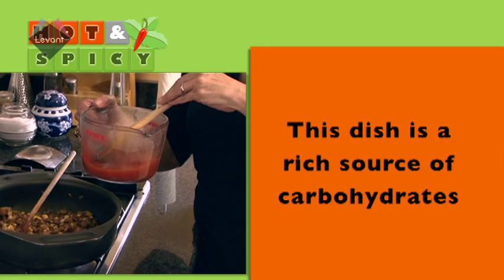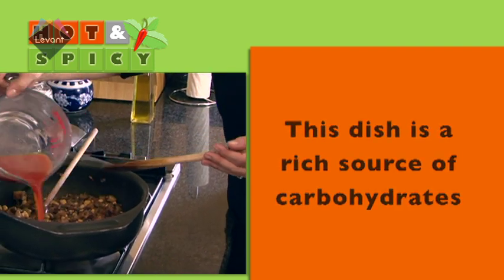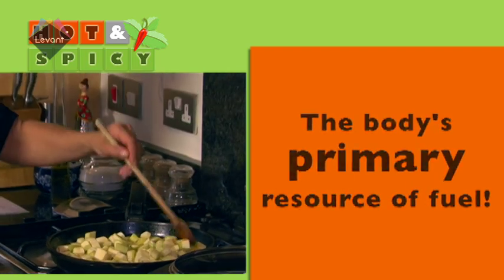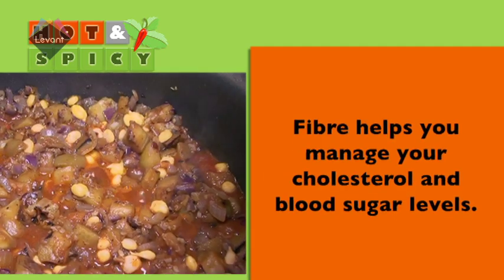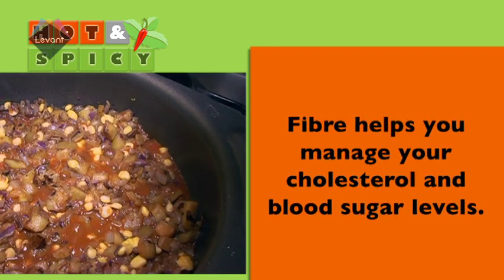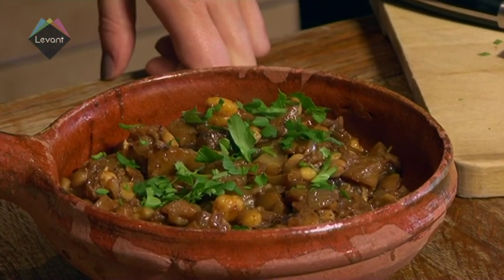Definitely works. Moussaka'a is a rich source of carbohydrates which can be very beneficial for athletes as they require lots of energy, and as carbs are our body's primary source of fuel, the dish is perfect for them. The meal also provides 5 grams of dietary fibre, which is an essential nutrient for proper health. Fibre helps you manage your cholesterol and blood sugar levels and is needed for keeping the digestive system healthy. It also promotes regular bowel movements and keeps you feeling fuller for longer.